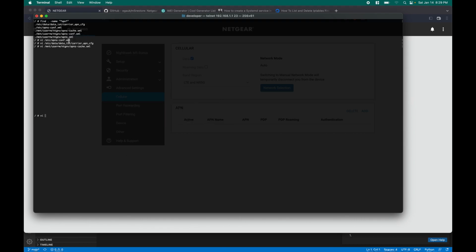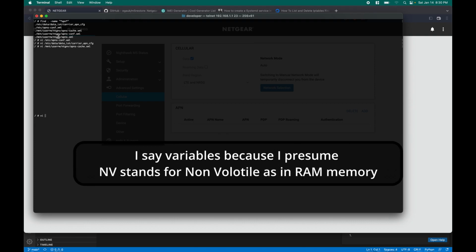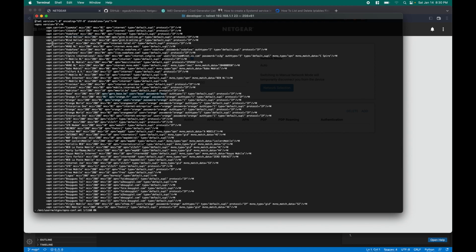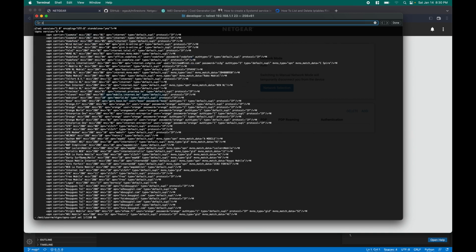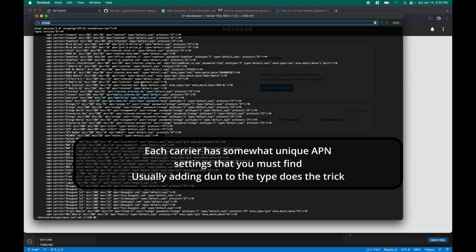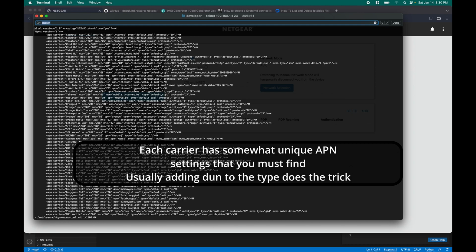And I see we have other files down here. It looks like these are some variables that are important. See if I can find Cricket. I don't see it, but if you have your carrier in here, I think I would add whatever you need to get unlimited unthrottled hotspot data.